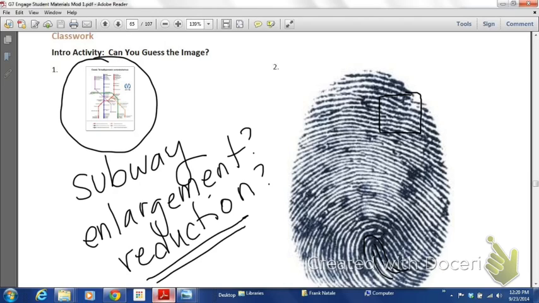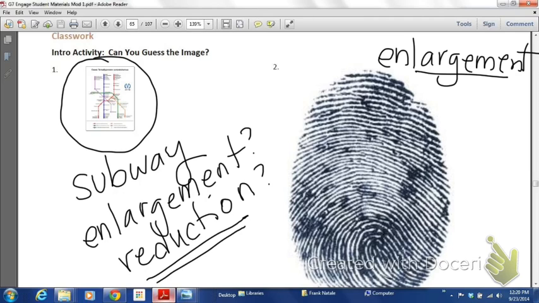Now, of course, the fingerprint, unless this person is a giant of some sort, this is absolutely an enlargement here. Okay, and again, why would you want to enlarge something like this, a fingerprint? You might want to enlarge it to see detail, to see maybe some of these dark marks, which might be evidence of something of some sort.